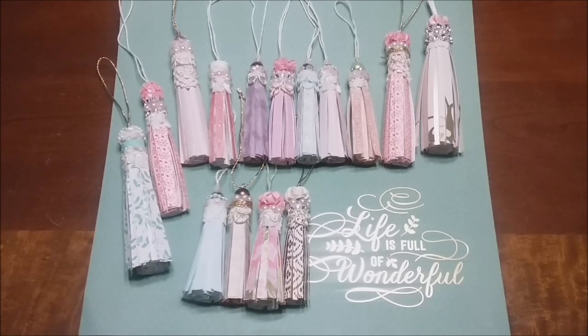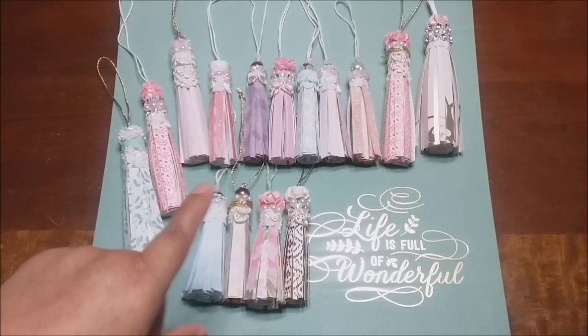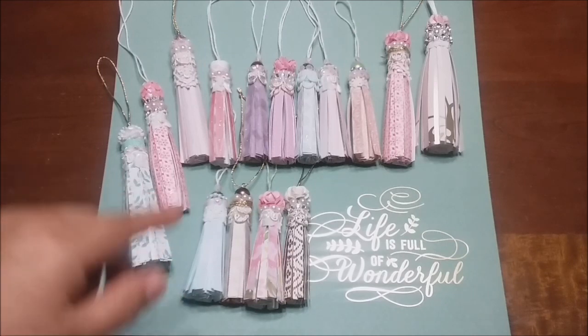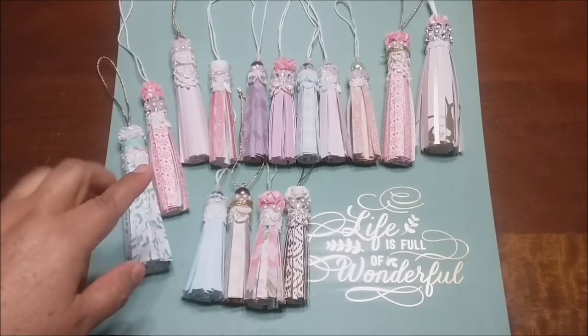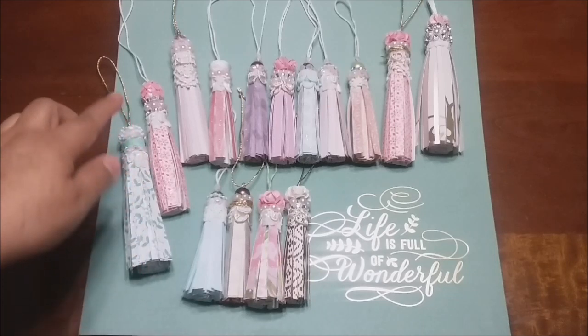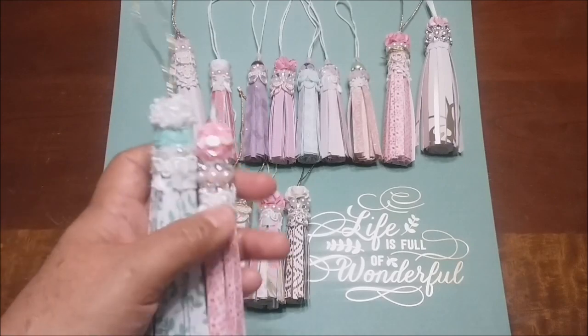Today I'm going to show you how I make my paper tassels. And I will start with the materials and a quick tutorial. But then at the end, I'm going to show you a do-it-yourself beads. And you will see how I made these beautiful beads.